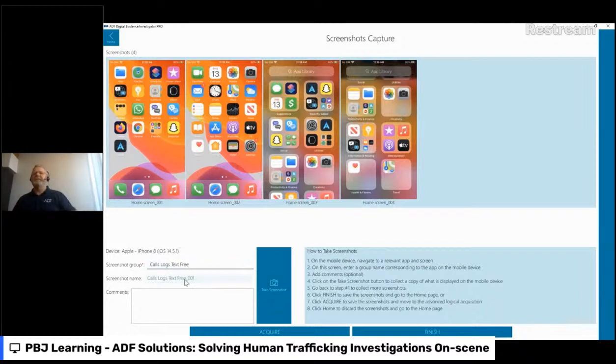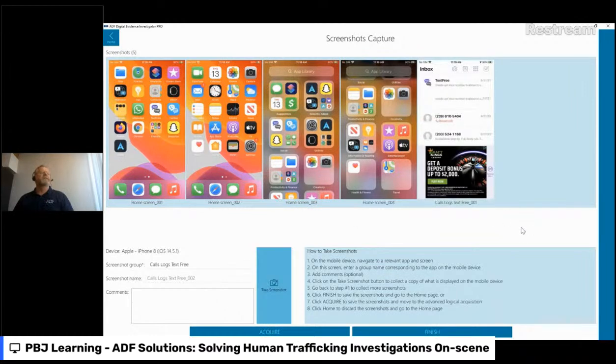I'm sure some of you have seen these types of apps where you can get a free number and use it on Wi-Fi and make calls with these numbers. So I have this Text Free open. I made a new category. I take a screenshot and I can see the 2 calls or text messages that were sent on this one. And the next one I'm going to do is similar. Text Me. I'm going to go to that app.